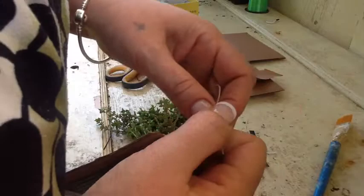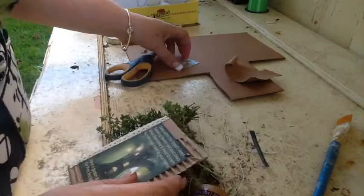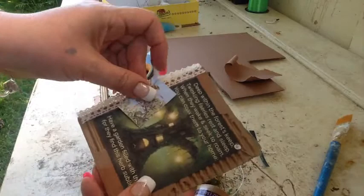I must have nails. Okay, this one's going to be super cute. I'm going to hang it up. I don't know if I want this fairy.